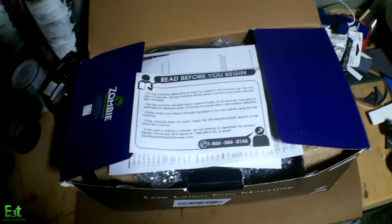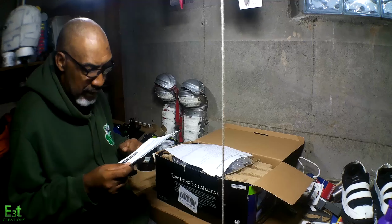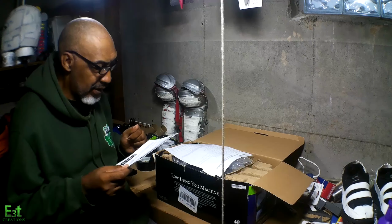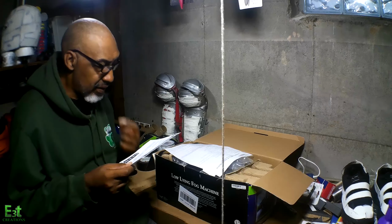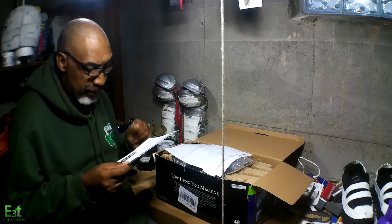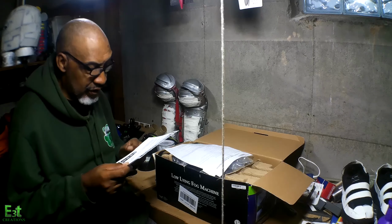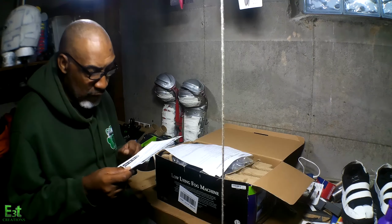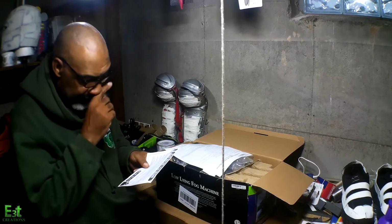Open up the box. To read before you begin, which is low. The fog machine needs time to warm up before it can produce fog. It may take 3 to 5 minutes. The fog machine will be ready to produce fog when the indicator light comes on. It will blast fog for approximately 30 to 45 seconds. Fog spray is optimized for dispersal every 3 minutes for proper effect and solution utilization.